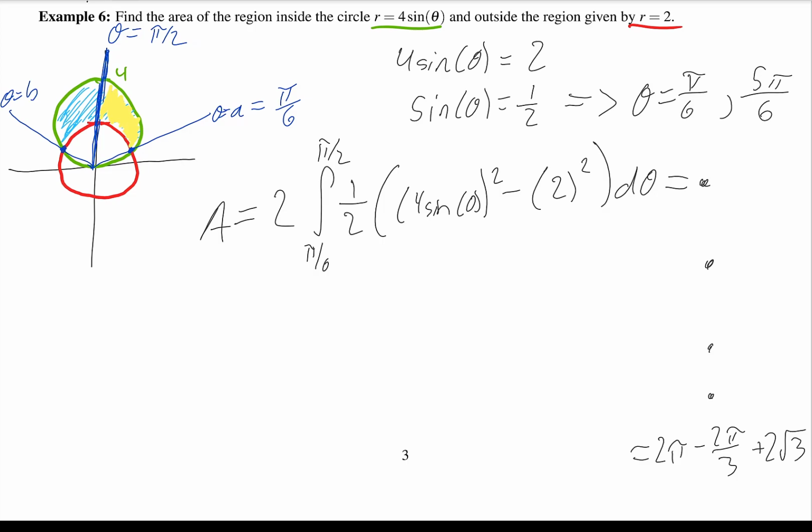Okay, so the big thing here is just knowing this formula. I could have done this, if I take this 2 out, I could go from pi over 6 to 5 pi over 6. But I just think that working with pi over 2 is nicer, especially because, you know, sine of theta, if theta is pi over 2, then you get 1. If you have cosine of theta and you're using pi over 2, well, then you get 0, and that's even nicer.